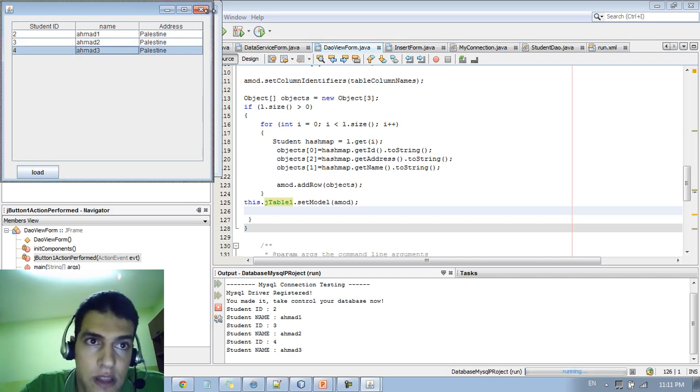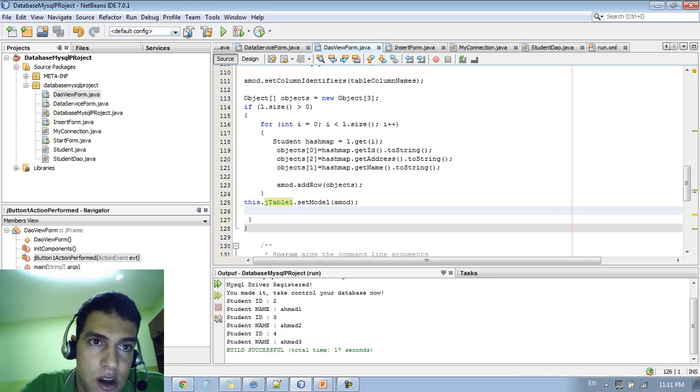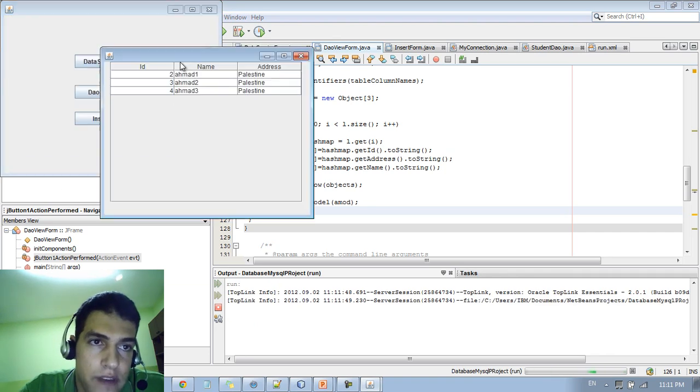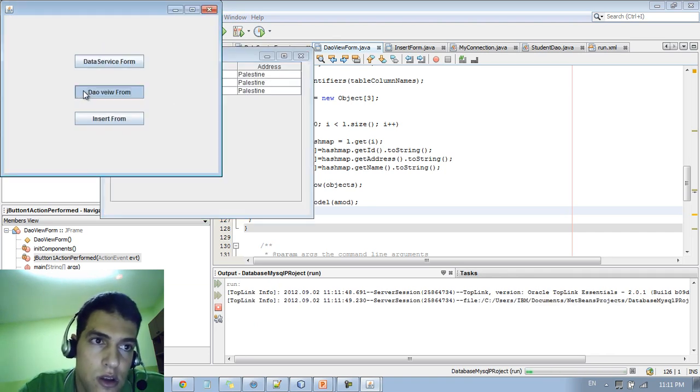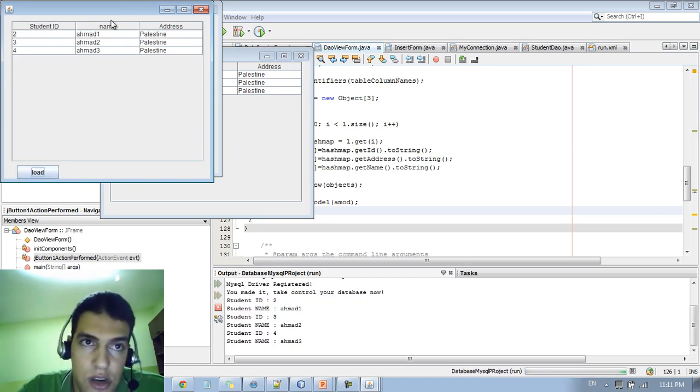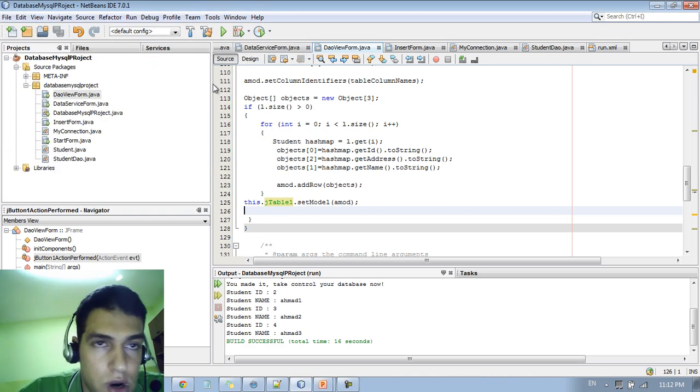records. Okay, the same as in the first feature that we developed, when we opened the data service form, you got all the values, and here we got the same thing, but you need to call them from the object, not from the service. So as you can see here. Okay, this is how you can work with the data view form.